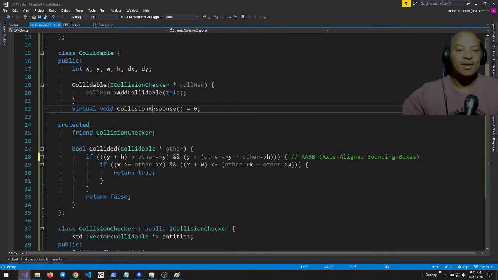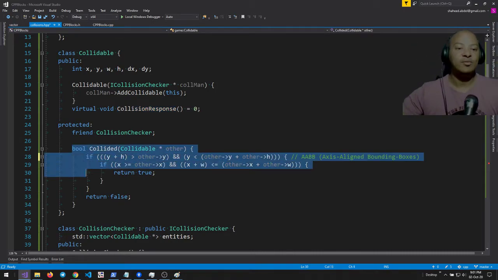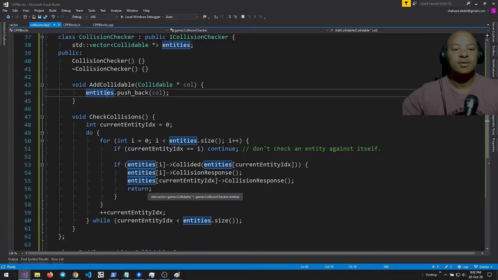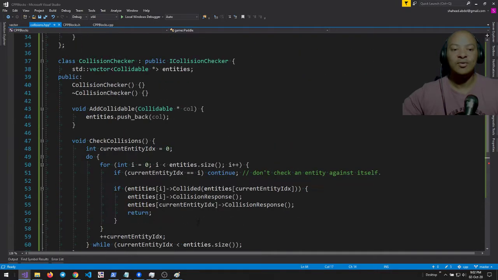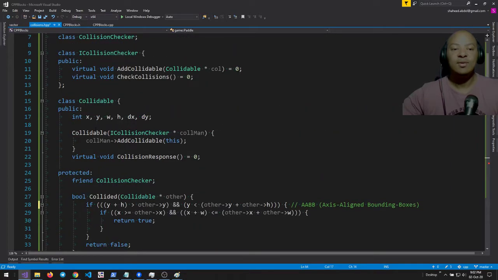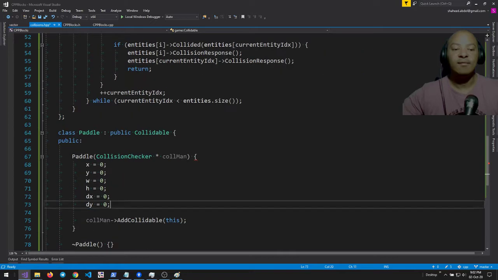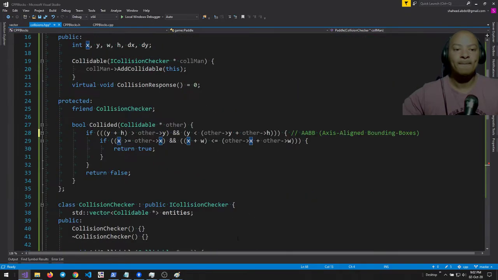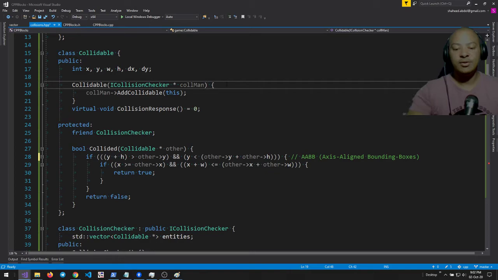So now I can add these collidables, and I've got this collision response that has to happen, and I've got this pool collided thing that knows what it needs to know. Now I've got this add collidable into this pushback, which is a concrete implementation of collidable, and now here's a paddle. This is an actual collidable. So now the thing I wanted was, why does collidable not just do this on its own? Why does collidable not just have that in it, right? Because this collidable now has code in it. Why can't it just do that?